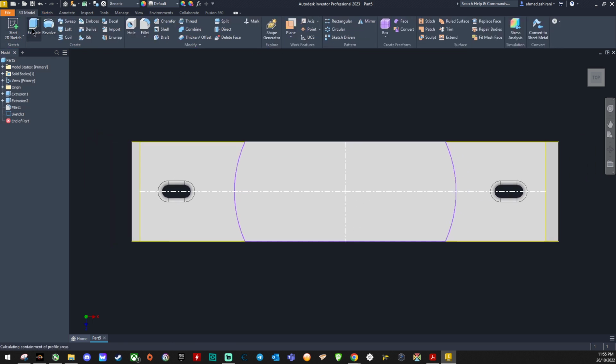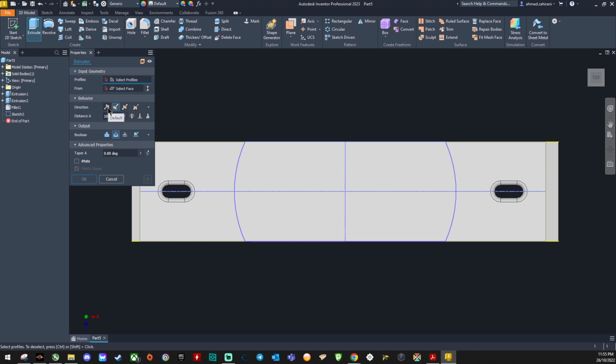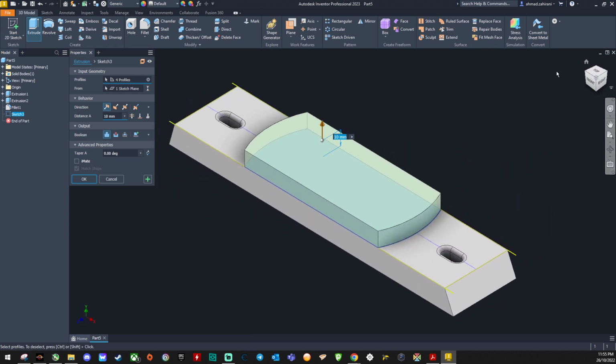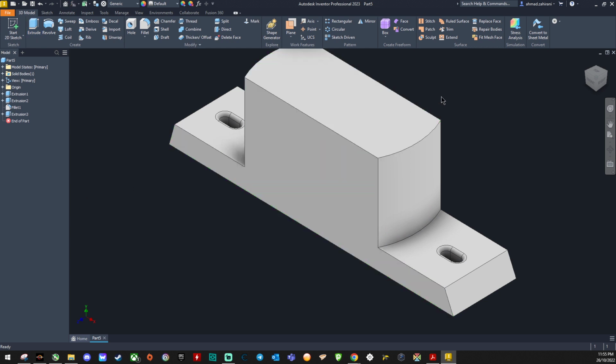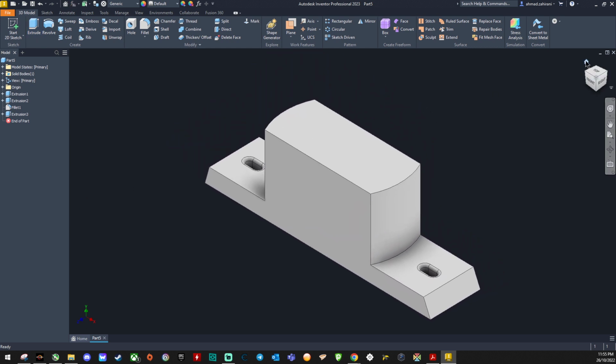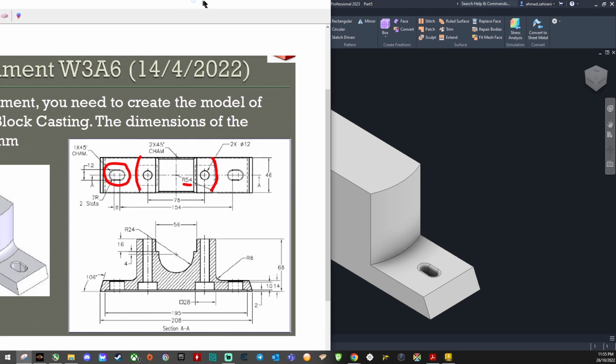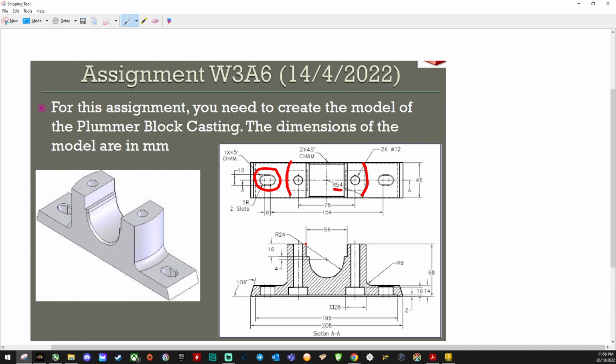Then select extrude, select direction default, and select the component that you want to be sketched, to be extruded. From the looks of it, the distance is 8 minus 14. 8 minus 14 and select. You almost got the shape, the overall shape of the component. Now, need to remove this part.